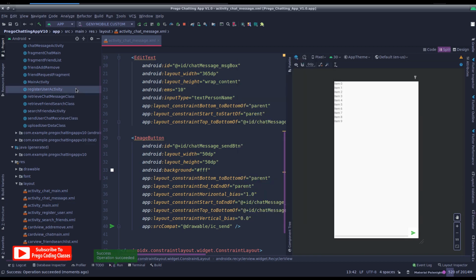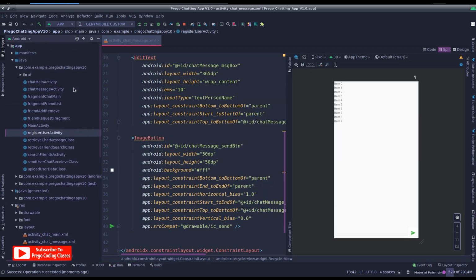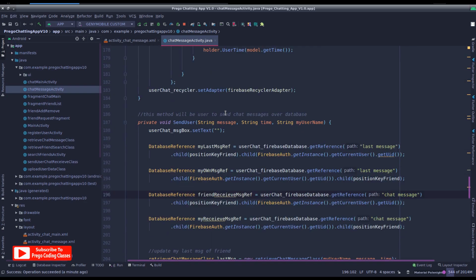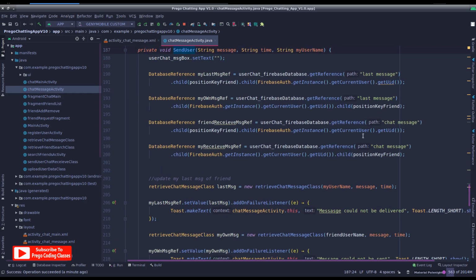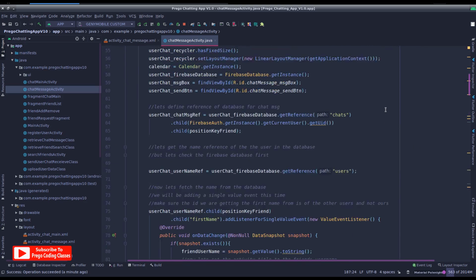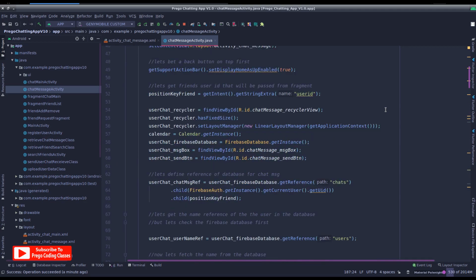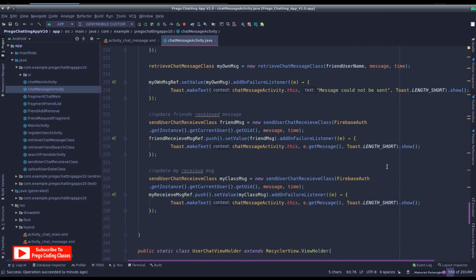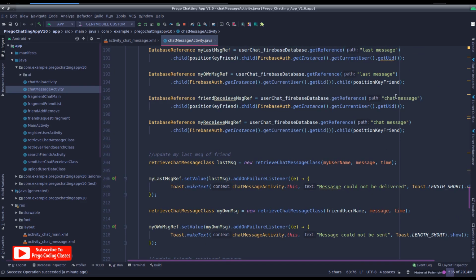To fix this, open the chat message activity, and at the bottom, just below the send user method, check your references. At the top, the reference used for the database for chat messages is chats, but underneath you're using chat message, which is wrong. So this should be the same as above, chats and chats.